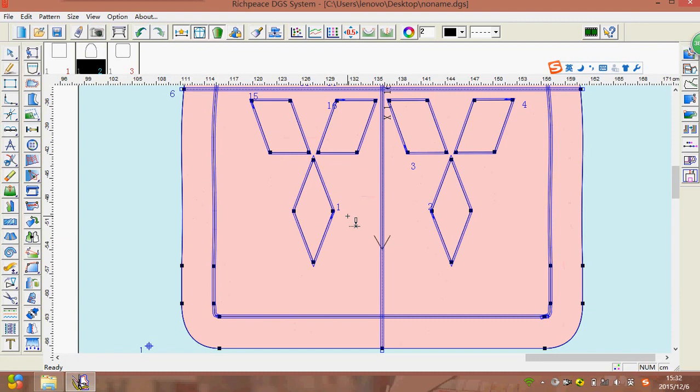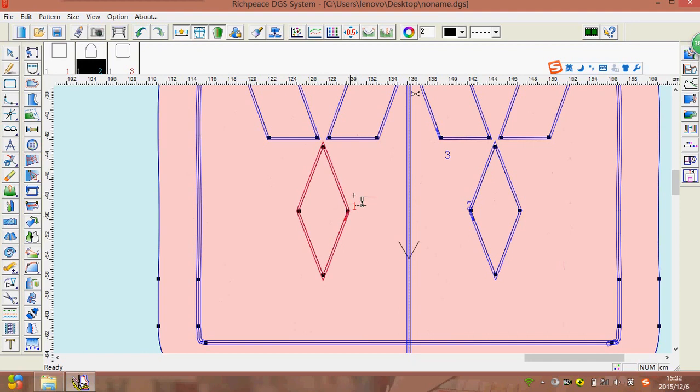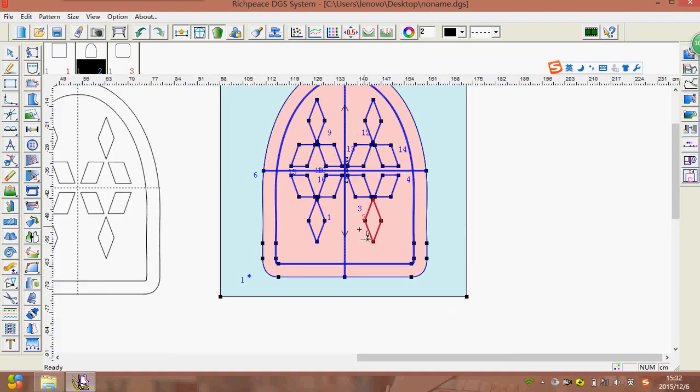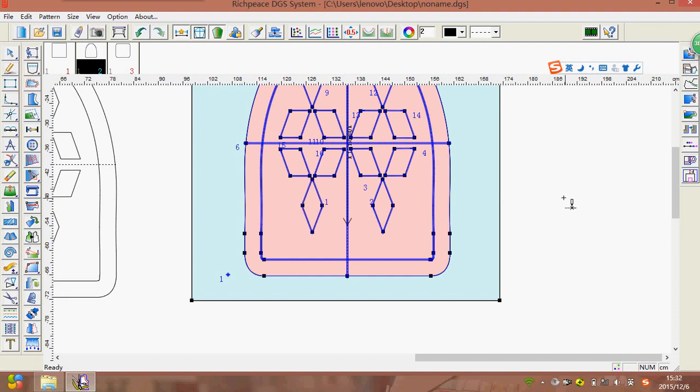And when the sewing machine does the pattern from 1 to 2 to 3, or we can use this auto arrange.